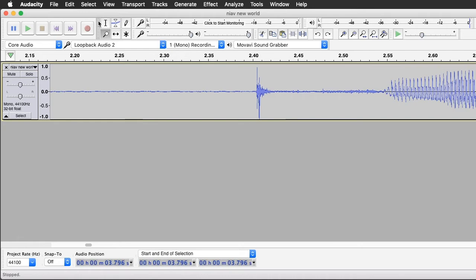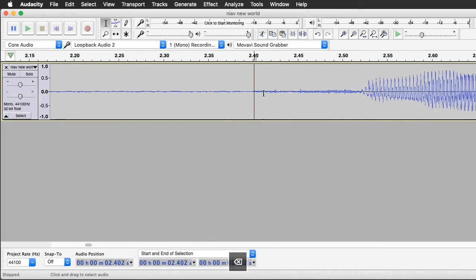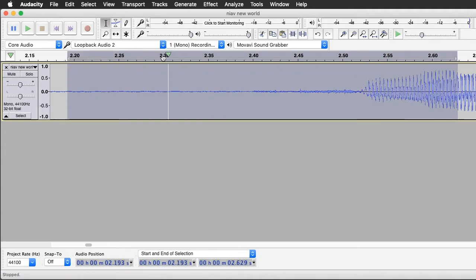So we can go into this sound and actually edit it to remove the portion of the sound that's interfering with our normalization. I can take the I-beam tool, highlight that sound that I want to get rid of, and simply delete it. Now, sometimes this will create a little pop in the sound, but very often, if you're just cutting out a little piece of sound and not disturbing the background noise, it won't have a negative effect. Let's just play that section to hear.